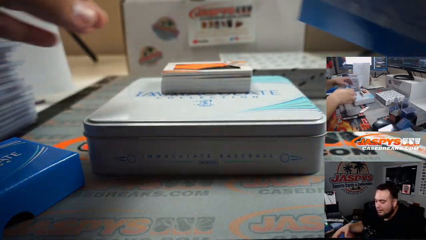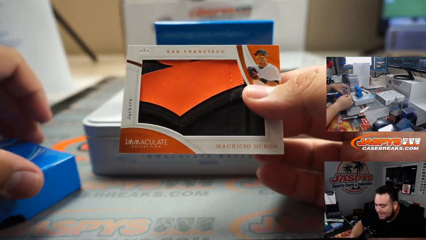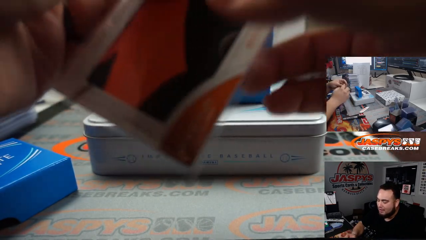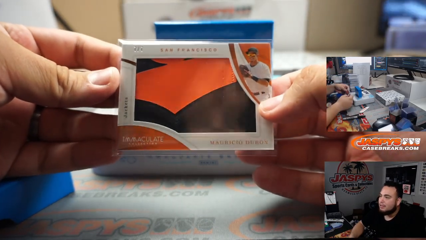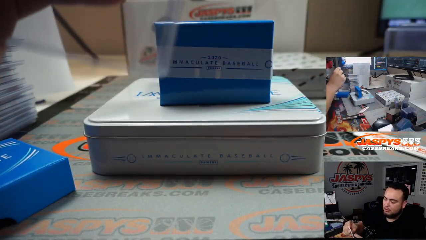What is that? Jesus. This is a patch? It is a patch, huh? 7 out of 7. Mauricio Dubon. That's a piece of the jacket. Oh, no wonder it looks like that. Jackets. 7, that's going to Adam Wilson.